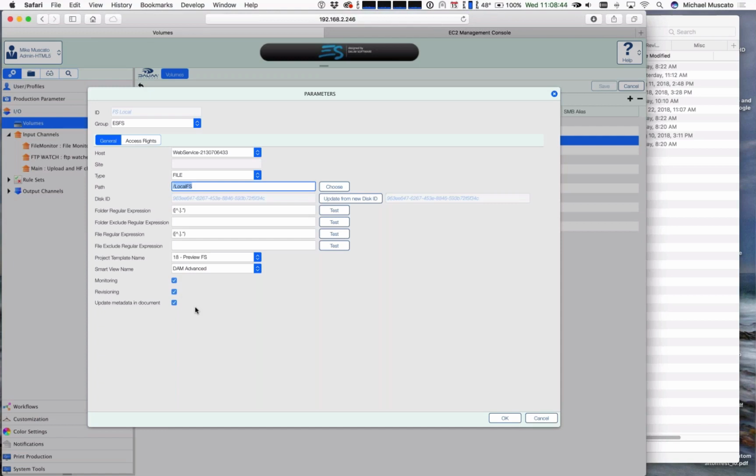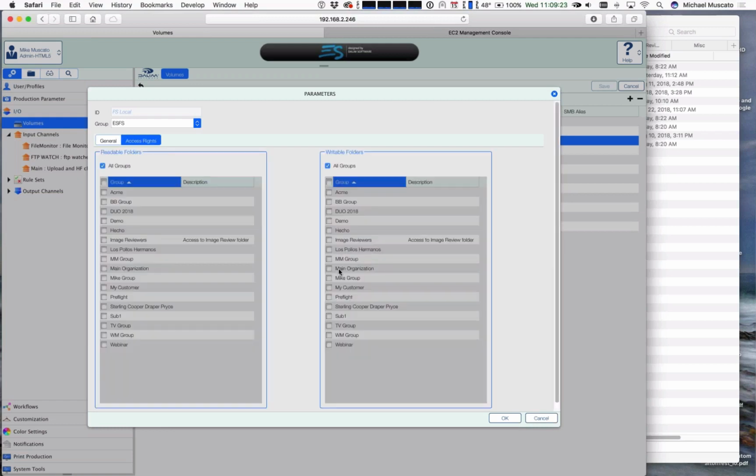One of the other interesting aspects of the ESFS volumes, and I think this came in with ES5, is that if you're doing some metadata tagging for files that are on any ESFS volume, that metadata will automatically get injected directly into the file. This is as opposed to simply metadata being associated with the file based on the ES database and how we track metadata, but this truly inserts it into the file. So that's a very handy feature to have.